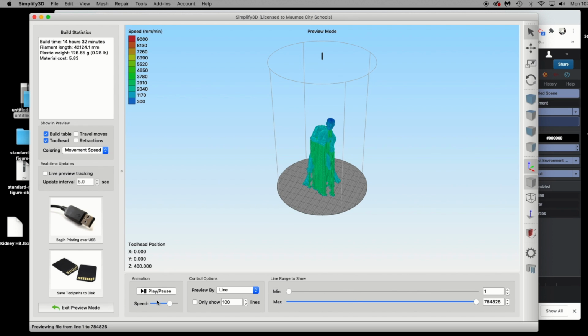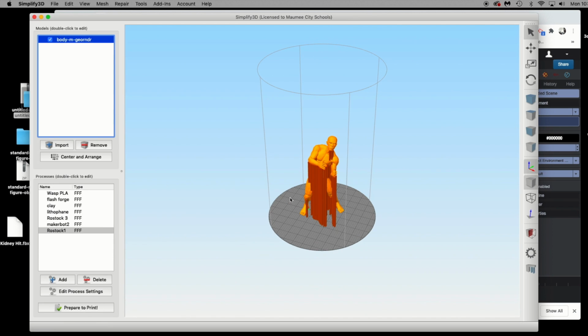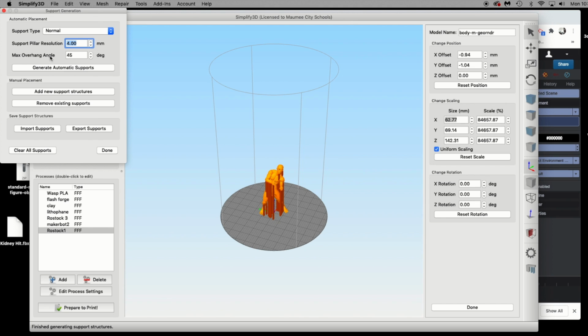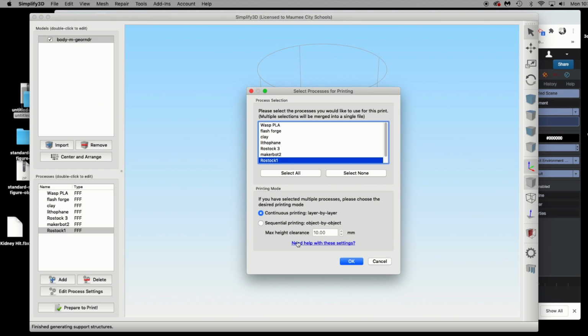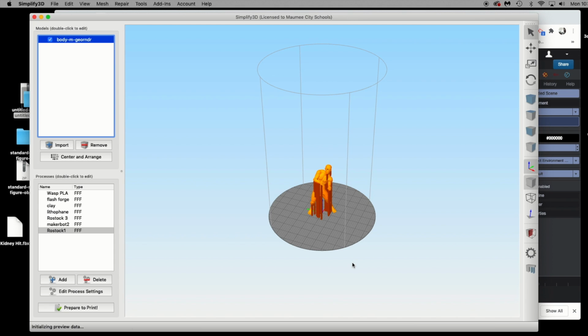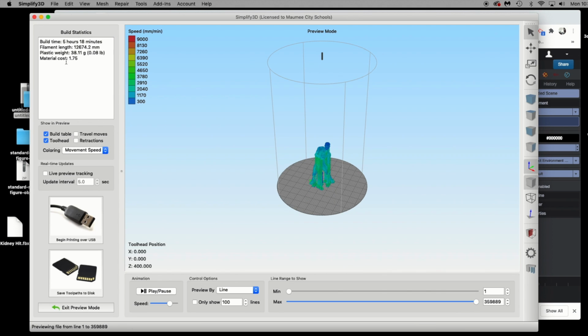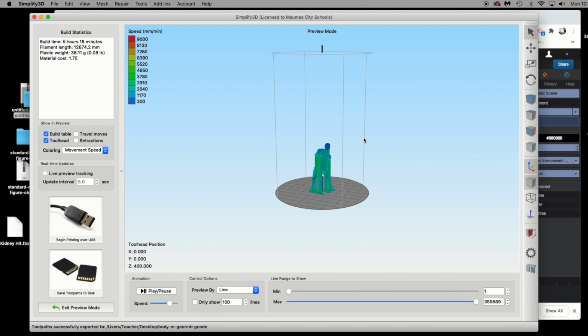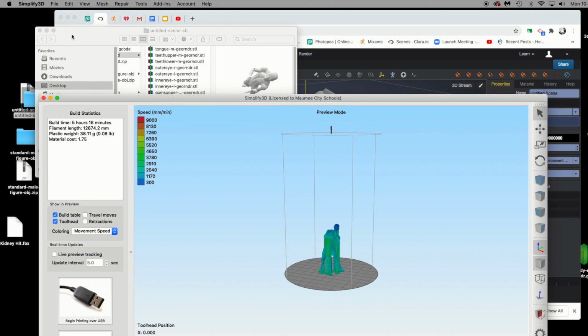I'd like to do a time lapse though, so I'm going to go ahead and shrink this down just so I get a little bit quicker print. So I'm going to go ahead and bump the size down quite a bit. We'll do like a half scale, and I'm going to go ahead and go back and reset the automatic supports because they will change. Hit Prepare to Print. And this should be a 7-hour print or so. Oh, it's 5, so that will work a little bit better. Smaller print. So I'll click Save Toolpath to Disk. Since I'm printing off an SD card, I'm actually just going to save the G code on the desktop, and I'll drag that into my SD card later.